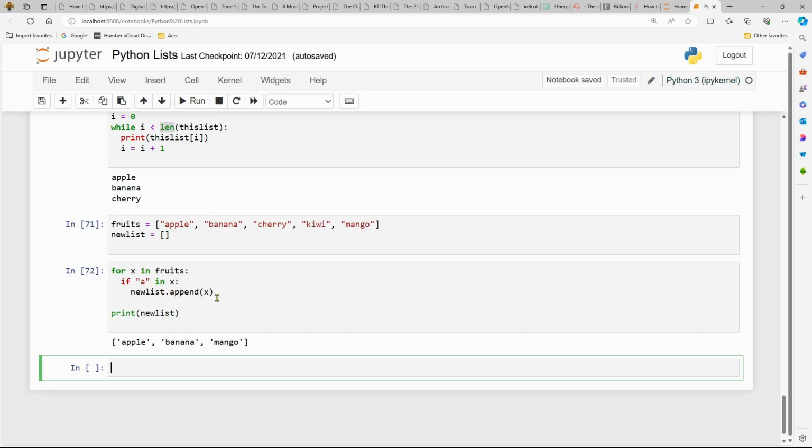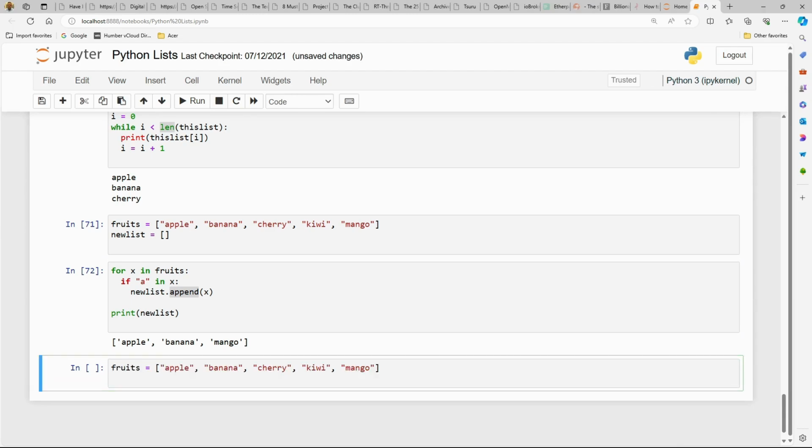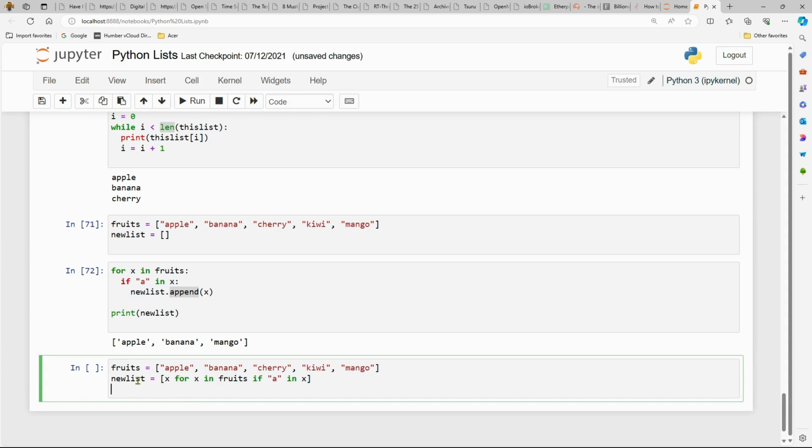so this is I'm doing it using the standard for X in fruits, matching, and then appending using the append command. But if I was using list comprehension and using the same list called fruits, it's so much more compact. I just define a new list which is X for X, and again this X can be A for A, I for I, doesn't matter, in fruits, so it will match each element.